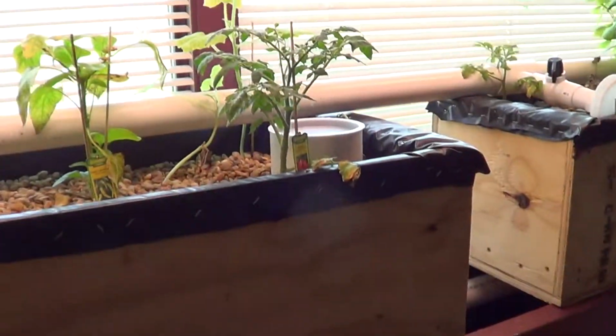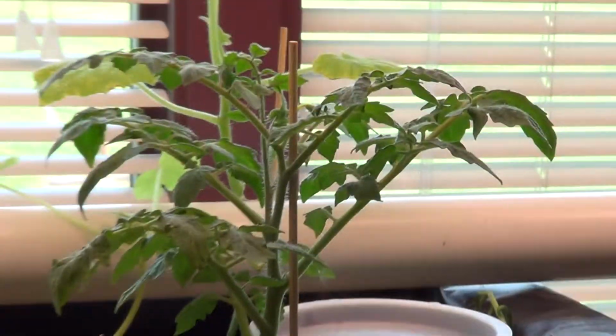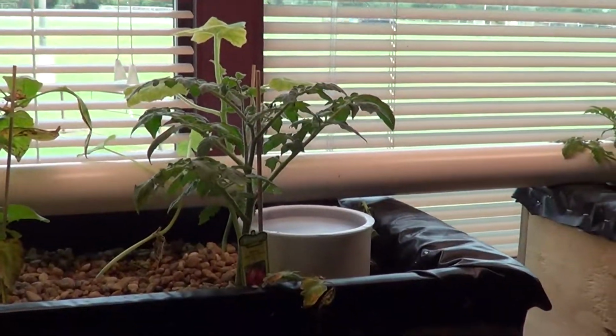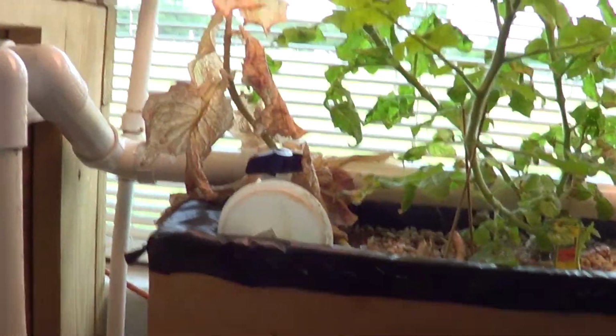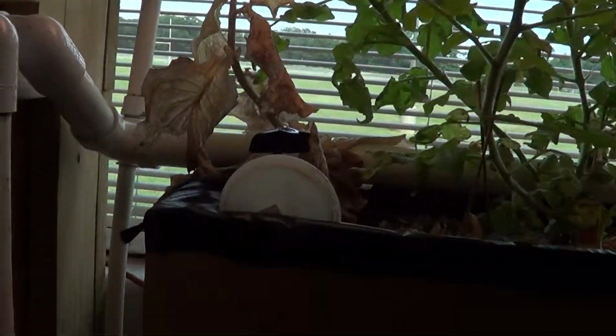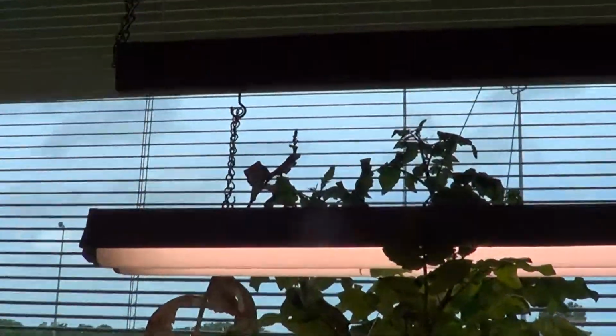I've put a different type of tomato plant in here. It's a Roma tomato. It hasn't died. It's slowly, I think they have to acclimate when they get in the system. So this is that red sail. It's still got some life to it, not much, but it's still reaching way up there. That's that red sail.